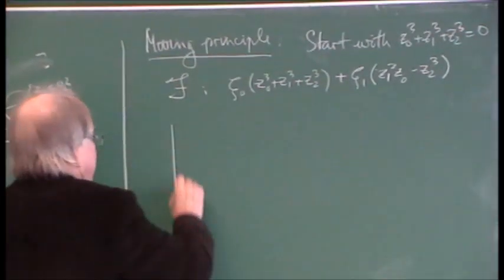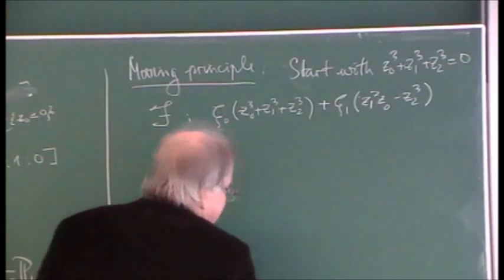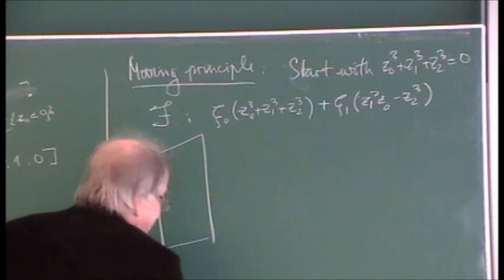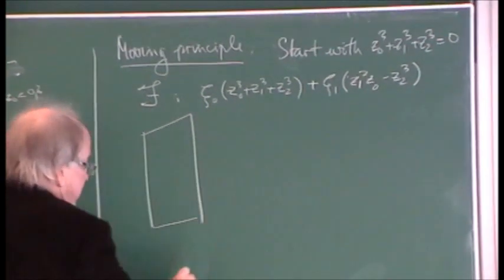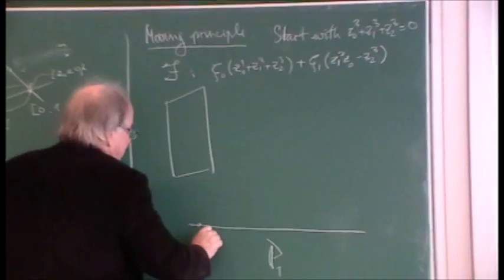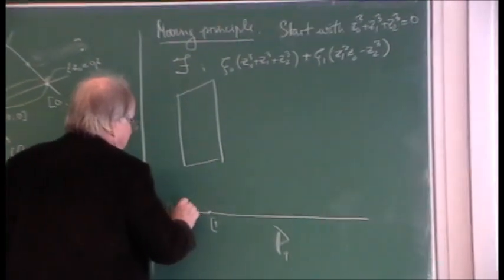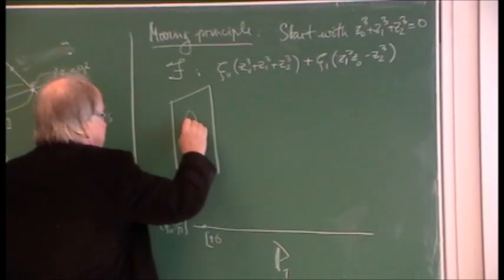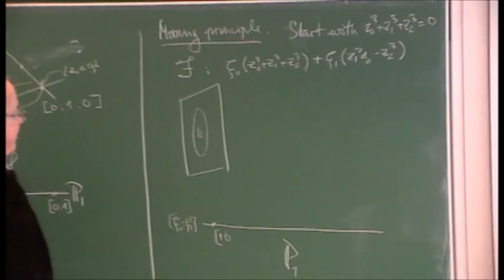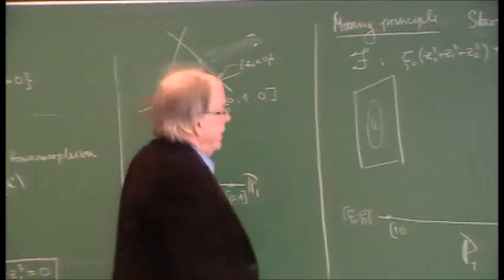And it's the same thing as yesterday. Well, this is the 0 point. Here's P1. And here is the point where that is 1, the other 0. So this is the point. This is the plane of zeta 0, zeta 1. And here we are parameterizing the simplest cubic curve of all time, namely the Fermat.